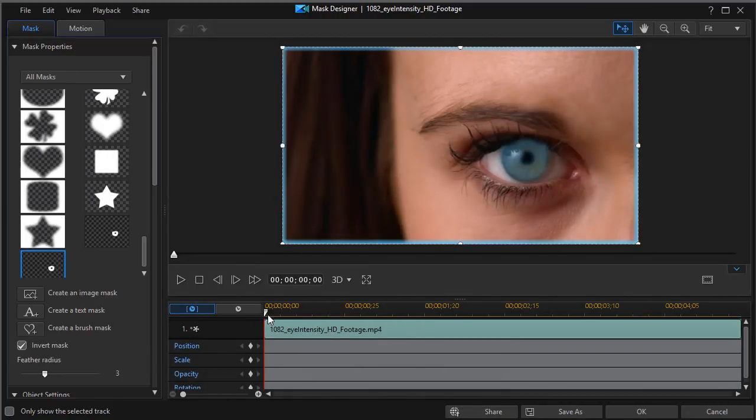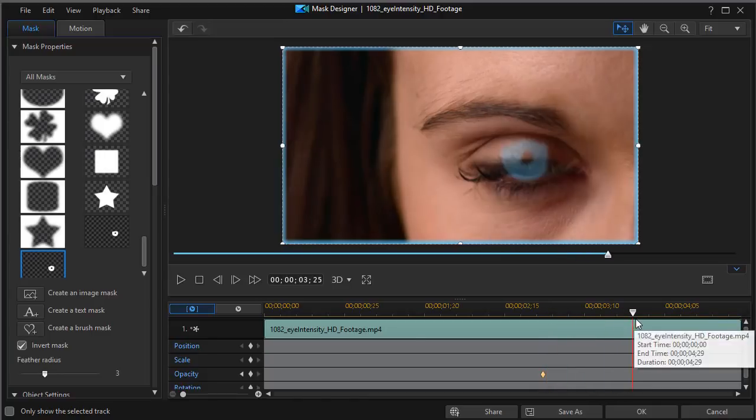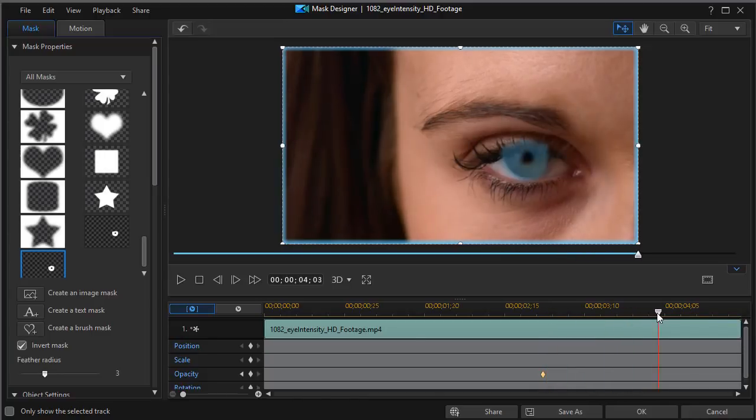And if I go to the place where she starts to blink, which is like 227, I'm going to set the opacity for what it is right now. And then I'm going to go to where she is finished blinking and her eye is open again. And I'll set the same keyframe.